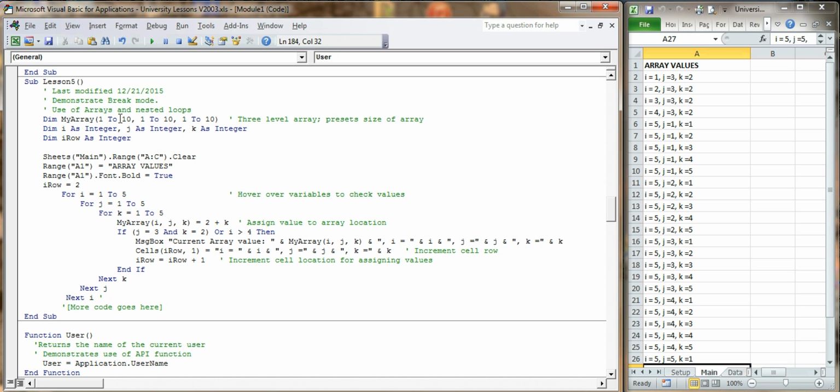And because of the way I've done it here, you can see that there are 2 commas, and so we actually have a 3-level, or 3-dimension, array that we're defining up here. And we're saying the size of the box. That's what an array basically is, especially when I'm defining 3 dimensions. We have an X, a Y, and a Z plane, and we're actually giving coordinates to where the information is.